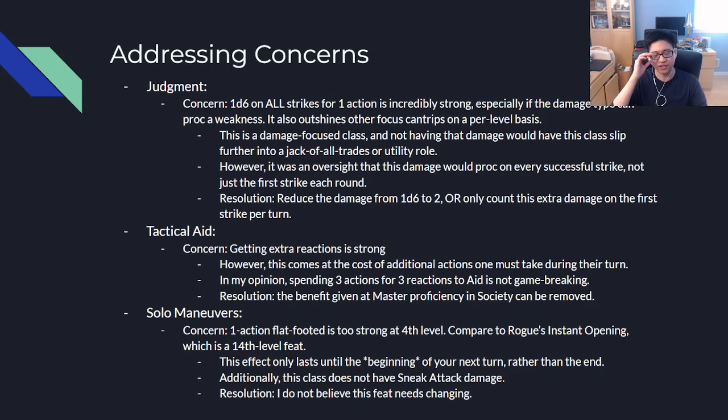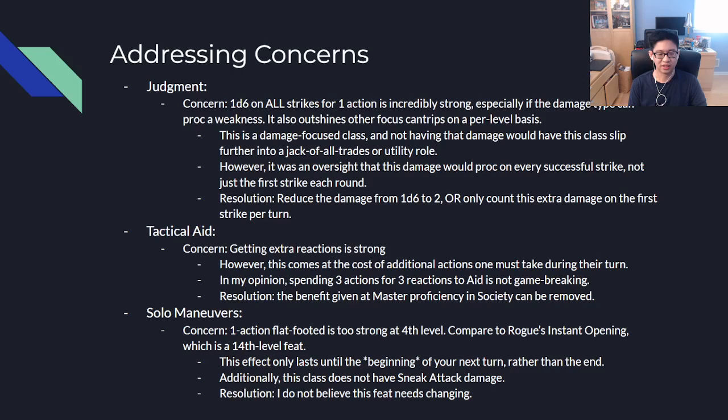I don't necessarily think that this is good, because this is an offensive-based class, and having that damage up front is nice to have, but I can definitely see that it might be a bit too overwhelming, especially if you roll a 6 and then crit. That's an extra 12 damage for the cost of a 1-action focus cantrip at level 1, which is kind of ridiculous in my opinion. So I think this sort of thing requires more playtesting. I originally had it at 2 damage, but felt as if it was a bit on the low side, considering you can only affect one target at a time.